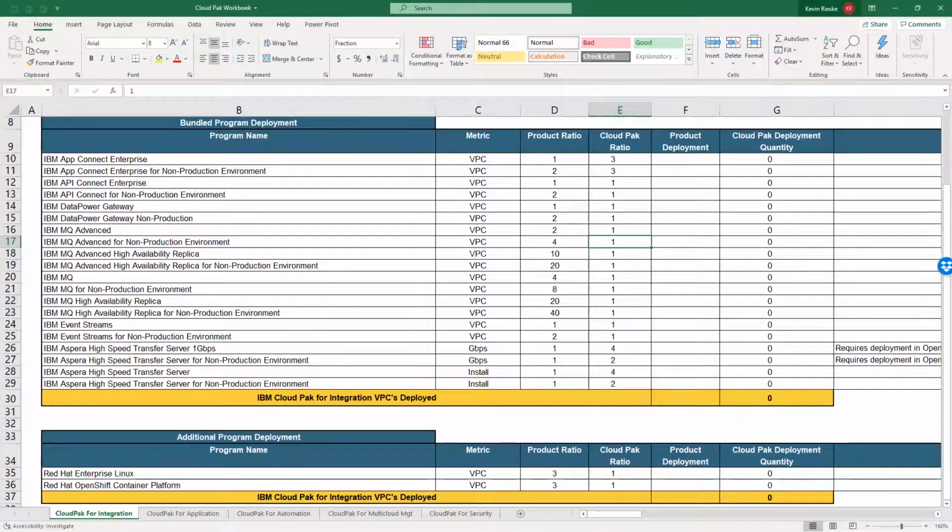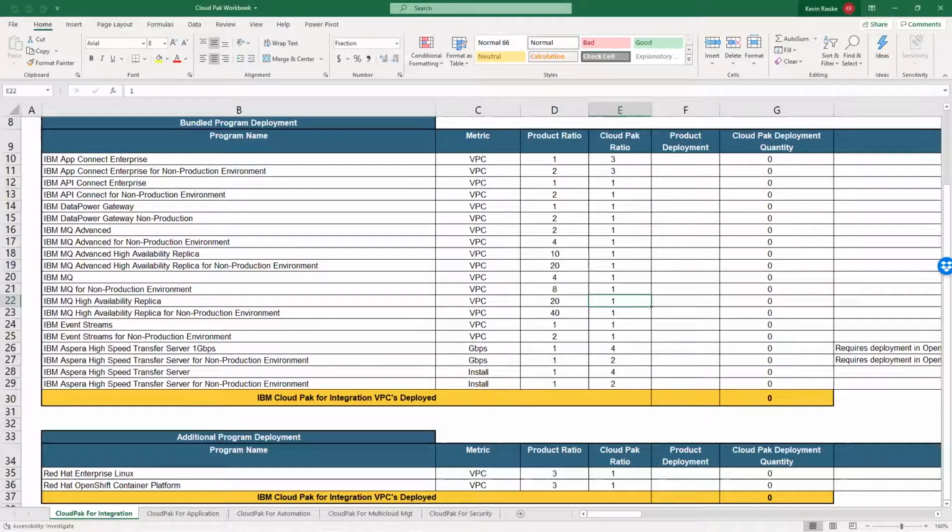As mentioned previously, that may play into some of those granularity issues. If you really only want 2 cores of non-production, obviously the pricing benefit still requires you to buy one VPC of the Cloud Pak for Integration. So there are some definite licensing implications that you need to be aware of while deploying these products. Obviously, the most optimal would be staying in ratios of 4 and or 2 within your production environment.